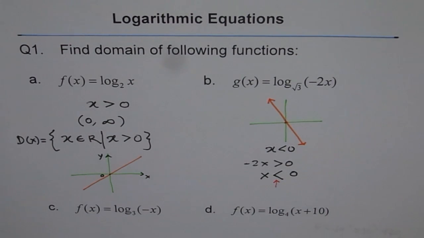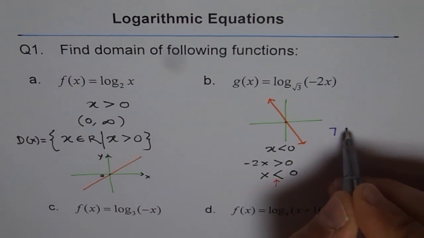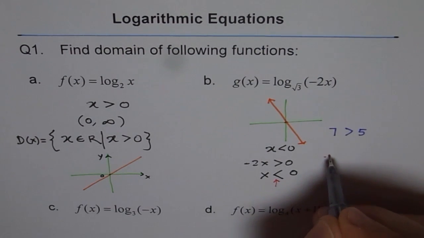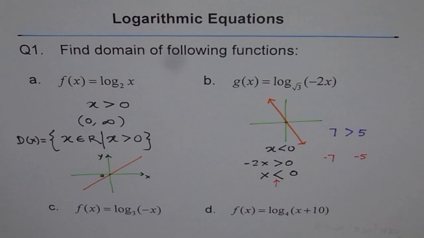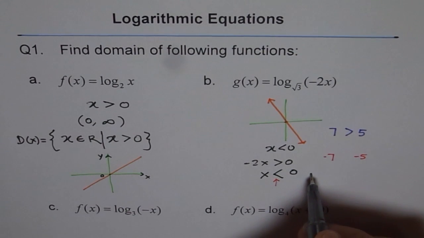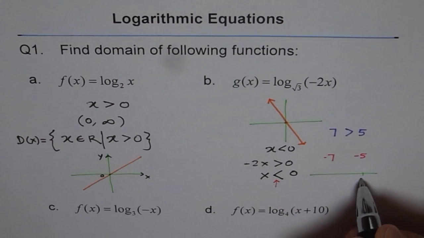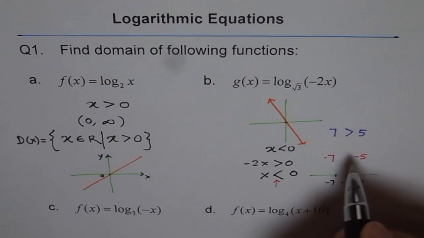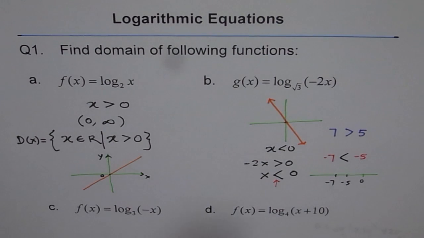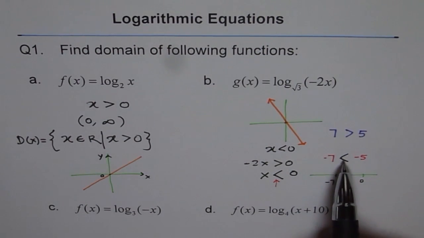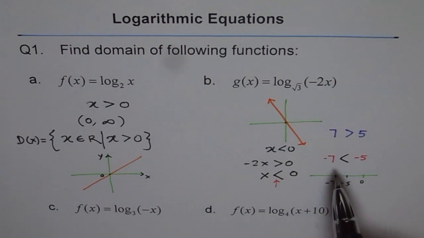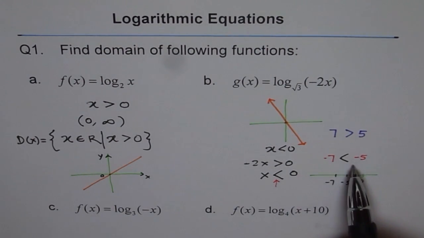Does it make sense to you? At times it doesn't, so let me give you one particular example. Let us say you know the number 7. Now 7 is greater than 5. If I multiply by minus on both sides, we get minus 7 here and minus 5 there. Now tell me, which one is greater? Make a number line; that may help you. Here we have 0, here we have minus 5, and this is minus 7. The number on the right is always greater, so we know minus 5 is greater. That is what happens. When you multiply or divide by a negative number, the sign changes. Very important learning from this example. Make a note of this, and always remember, when you multiply by a negative number, the sign changes.